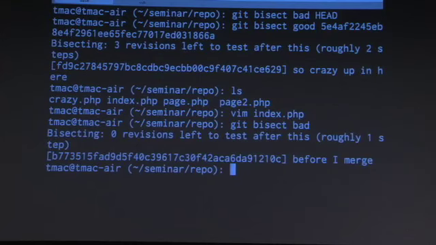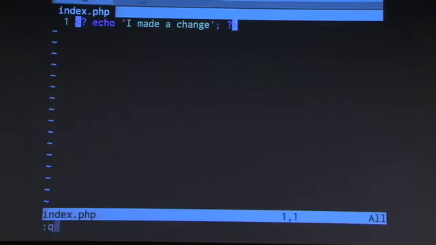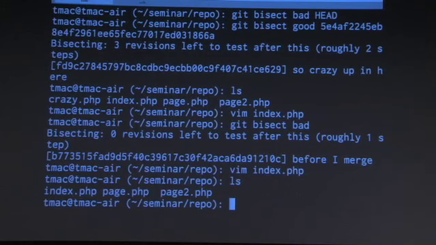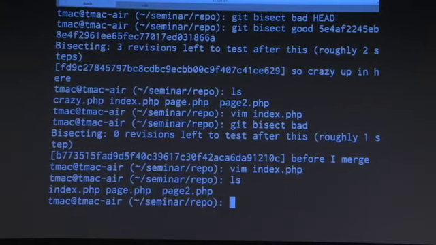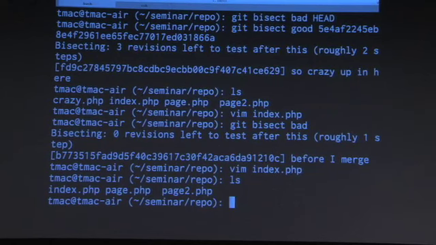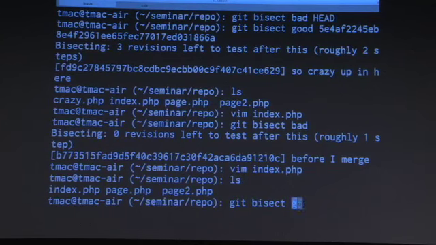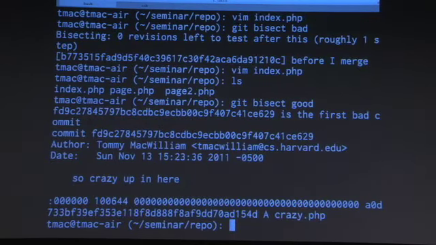It's going to say, OK, well, next step in my binary search is this commit. So then I can open up my file again, and you'll notice it's going to be different. But at this point, I didn't have that file crazy.php. And maybe that's what introduced the bug. So after I open up my website and test it, because we now have different versions of these files, I could say, well, this is good. So this is git bisect. This is good. And so now it's going to tell me, well, because this one was good, and based on what you told me was bad, this commit here with this hash is what introduced your bug.